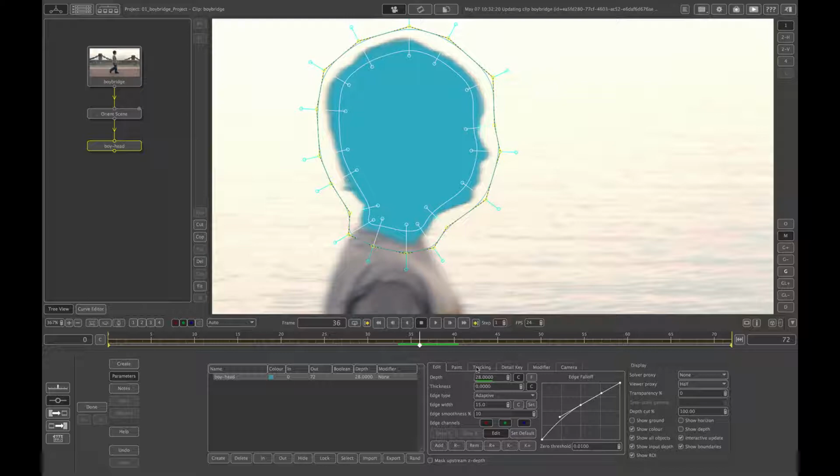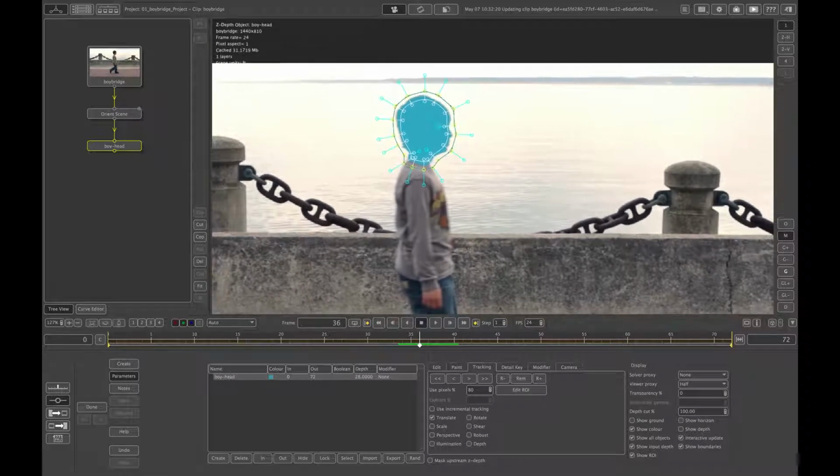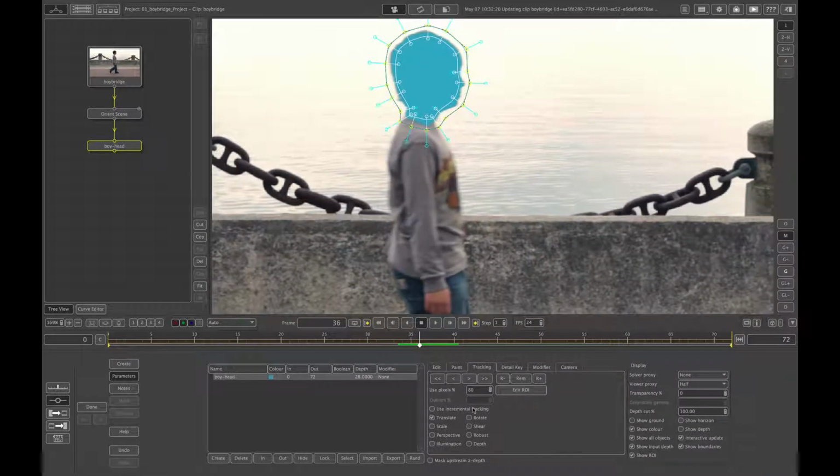So the next thing we want to do is switch over to the tracking tab, and we're going to take this basic X-spline and track it into the rest of the scene. Now there's a number of different parameters here, and I'm not going to go through all of them. You can refer to the user guide under the ZDepth object node reference to find out what all of these individual things do. But what I'm going to do is use translation because he's just walking from left to right. There isn't going to be a lot of perspective, but I could turn on perspective tracking, illumination if there was HMI flicker and that type of stuff, if the image was shearing, rotating, all that kind of thing. What I am going to turn on is depth.